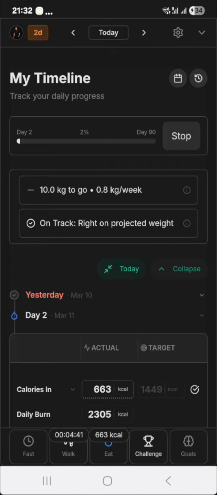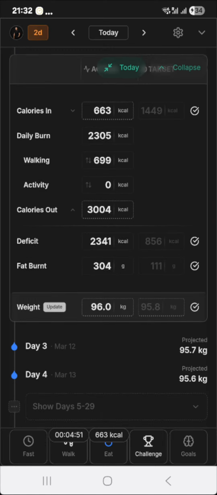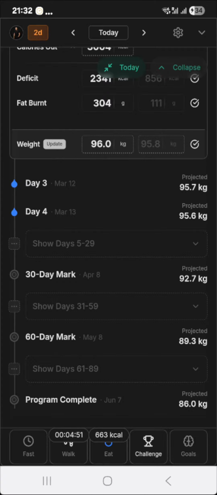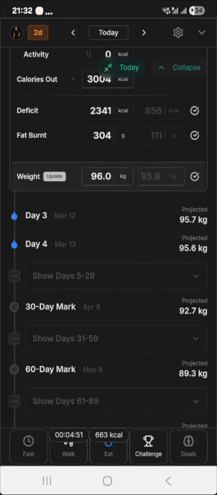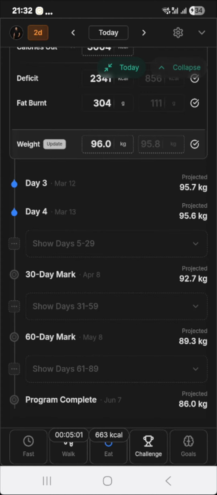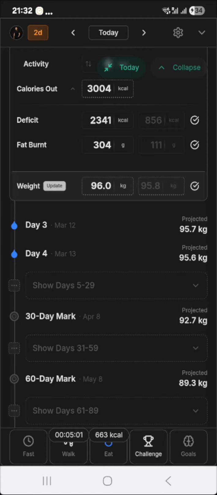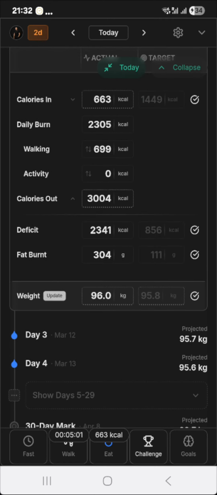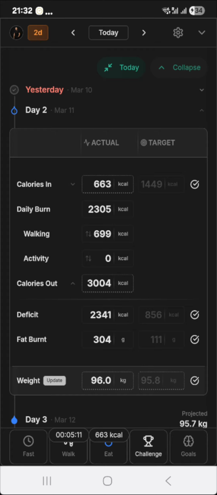And as you can see, you will have a little bit of advice and intelligence. And the most exciting part is that you constantly have a projection, a weight projection for every date until the very last day of the challenge. So you have a clear path to success here, and you have clear metrics that you need to achieve in the target column.